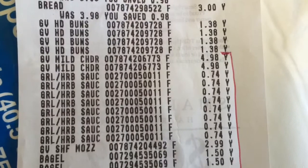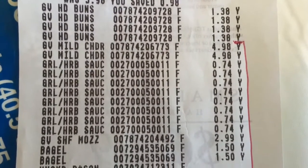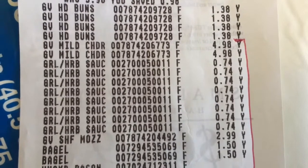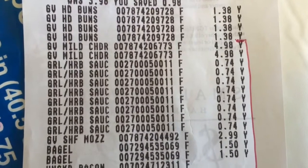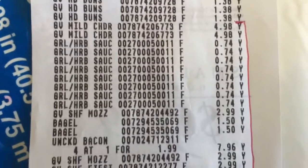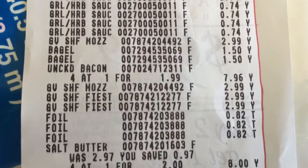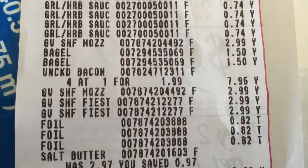All right, these are the things that I got from my price matching today at Walmart. Starts with cheddar cheese out here. Cheese is actually really expensive. I want to say it's close to $6, and so I saved quite a bit, I feel. $7, something like that. It's pretty expensive out here. Anyway, cheese. And then spaghetti sauce is normally 98 cents a can, so I got them at 74 cents each. And then these cheeses, I want to say are $4 or more a bag, and I got them for $2.99.